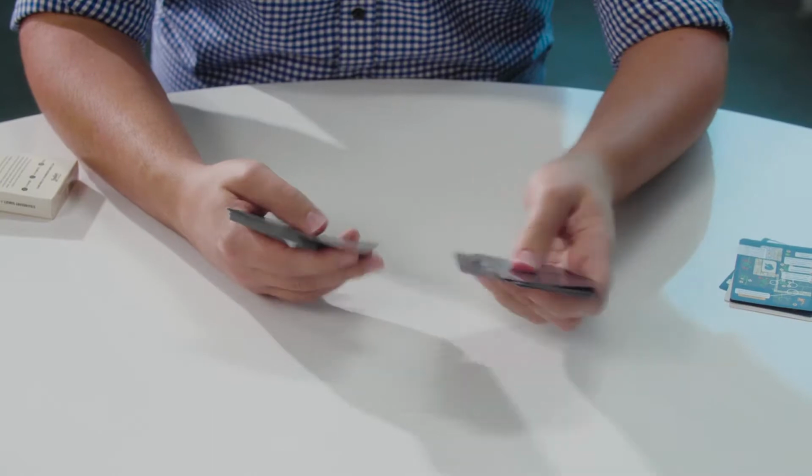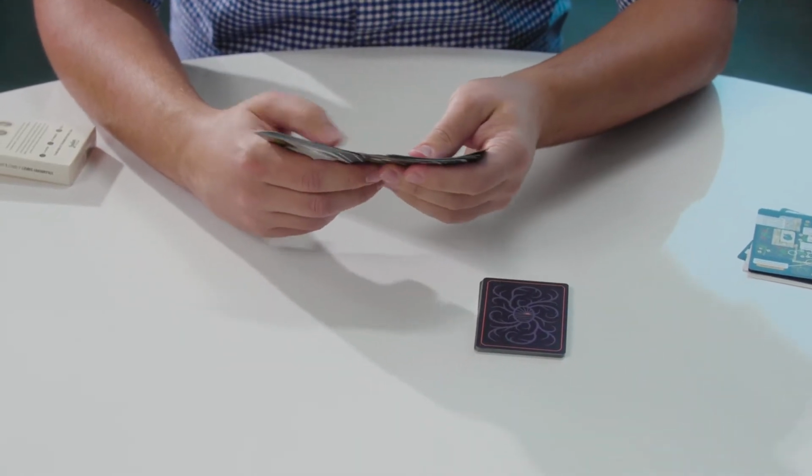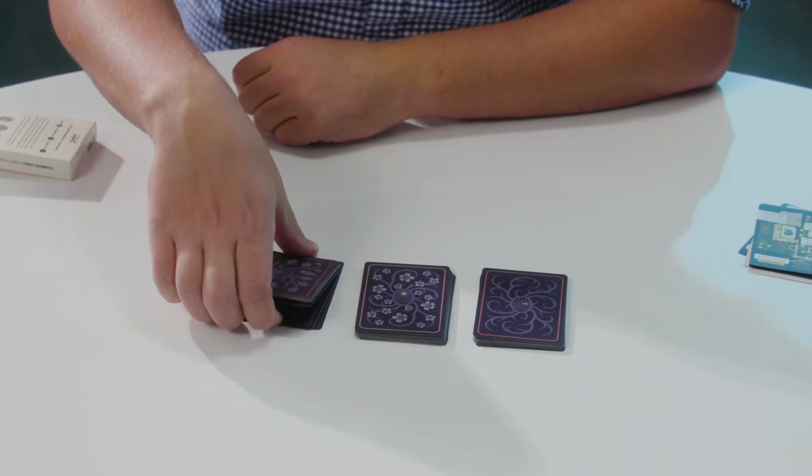For setup, it's fairly simple. All you need to do is set the deck up in a particular way. Separate the deck into its 3 stages of sunrise, noon, and sunset. And then shuffle each of these decks individually. Depending on the number of players, you may need to remove some cards. Since we're setting up for a 4-player game, we don't need to worry about that.